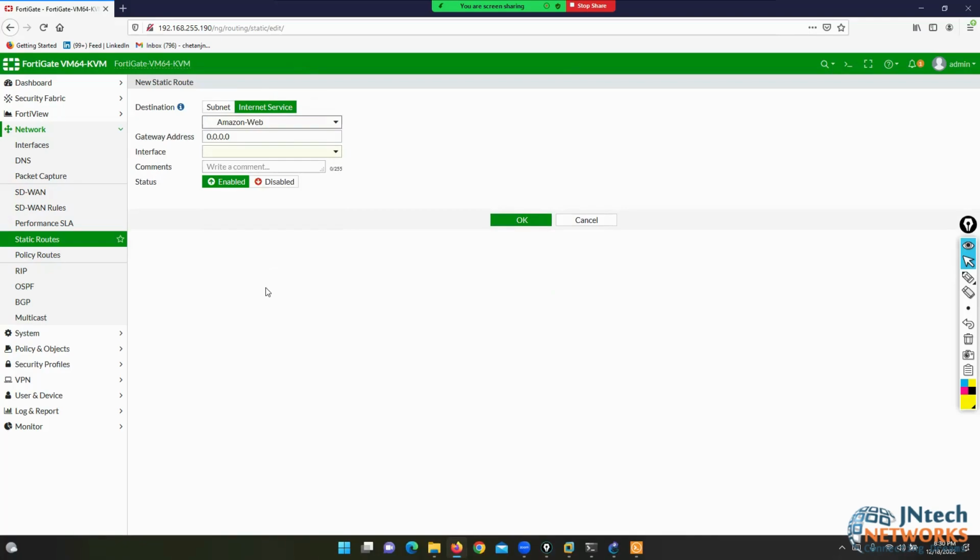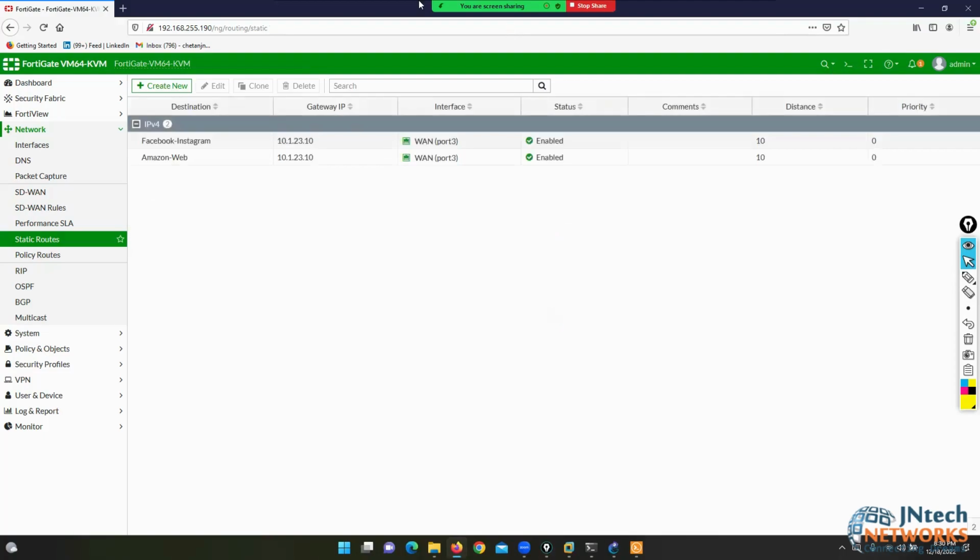We don't know what the IP address of Amazon Web is, but you can just select it. In Fortinet, we have a feature: Fortinet has information about the Amazon Web IP addresses. You only need to select it. You can define your gateway, for example, 10.1.23.10, port number 3.